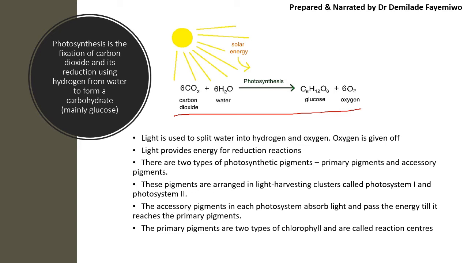I wouldn't stress too much about that, but photosystem 1 is typically called P680, while photosystem 2 is often called P700. You also have what I explained earlier, that the accessory pigments would absorb light and pass that light energy down to the primary pigments, and the primary pigments would then carry out some excitation that results in the production of ATP and also the production of glucose as we go along.